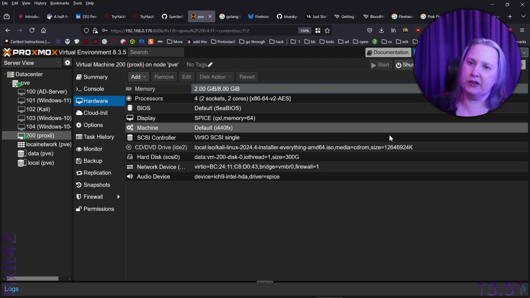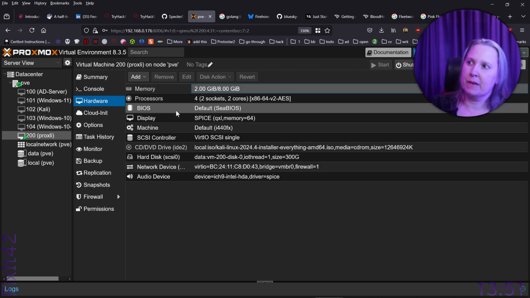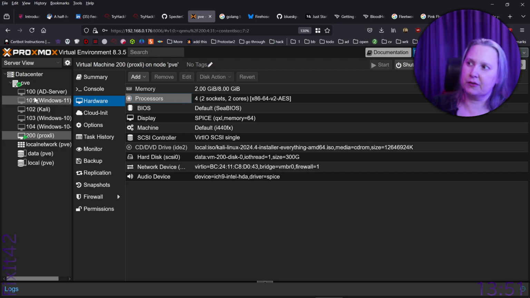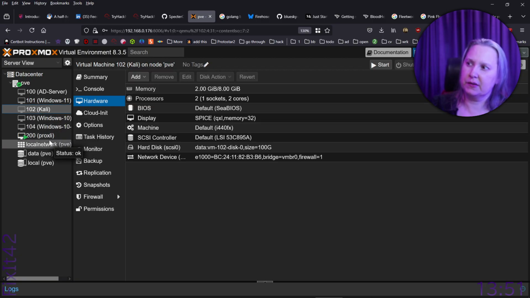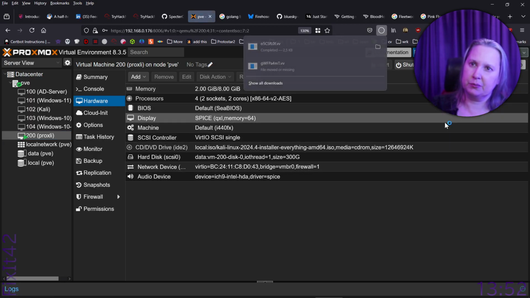It's been started only a few times, so maybe this too is the problem, that it actually needs more than 2 to start with. This is the new thing. Also, it has more processors than my other one, so we should probably lower that. But now it's running, so let's do Spice again.